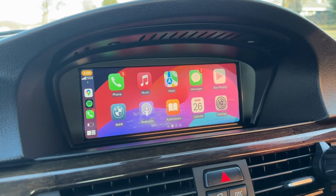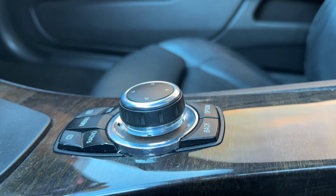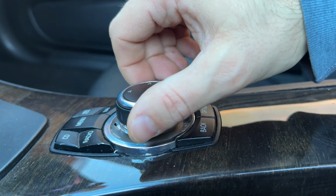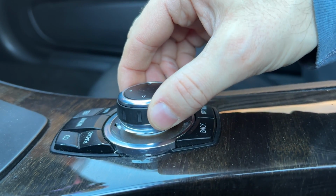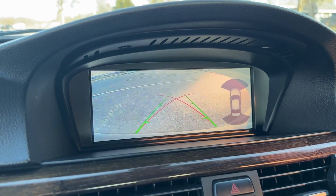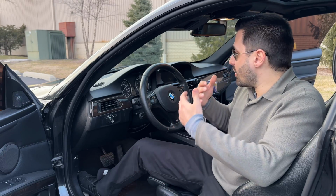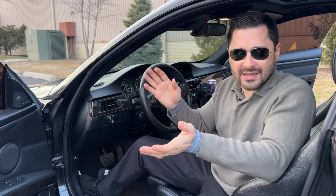Of course, the screen size and resolution are not that of modern BMWs, but you still have the same iDrive controller and buttons you have on newer ones, and most of the functionality as well. While the aftermarket CarPlay and the reversing camera help a lot, the rest is not very advanced. There's no smart features. You can't connect to it from your phone remotely. You can't remote start it. All of these simple things that we take for granted now.